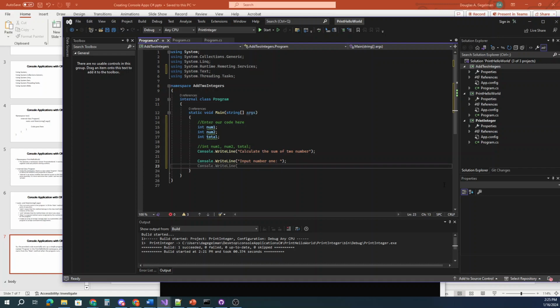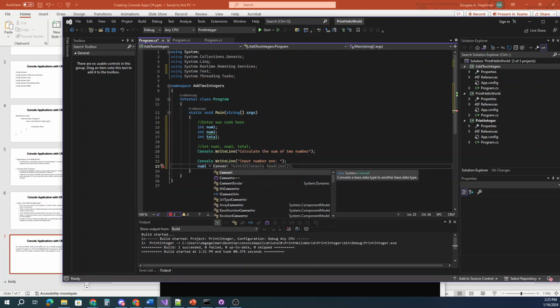So now we got to get that value that the user is going to enter for number 1. And again, we'll do num1 equals, and again, we're going to use the ReadLine. When the ReadLine is read, it comes back as a string. Well, we declared our num1 as an integer up here, so we're going to have to convert it from a string to an integer. Again, to do that, we do a Convert.